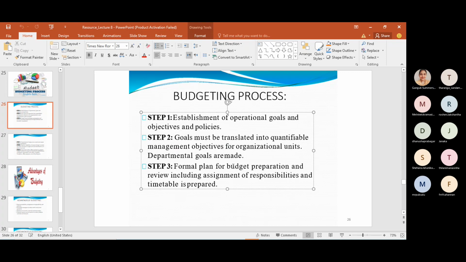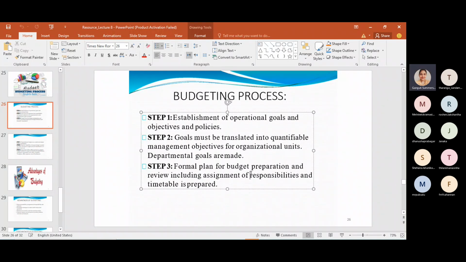In this step 3, you need to have an idea of how you are going to share responsibilities among each other. We just discussed that budgeting is not done by one person, right? Budgeting is done by different departments. Budgeting is done as a team. There are so many people involved in this budgeting process, right? So what is the part that each and every person needs to play? You should know that. When you do teamwork, you should know which part should be done by which person.